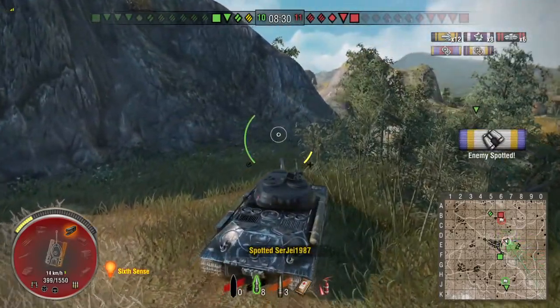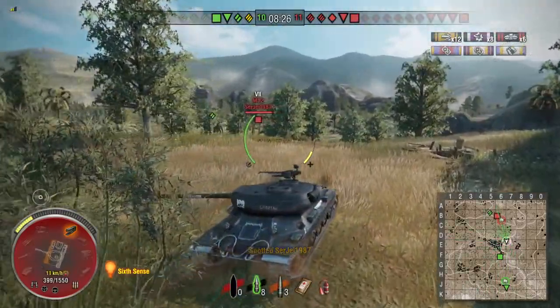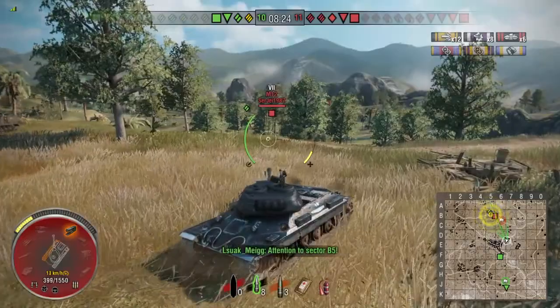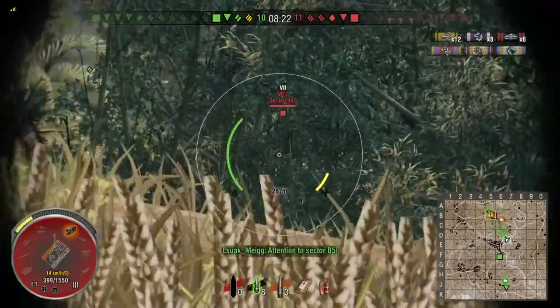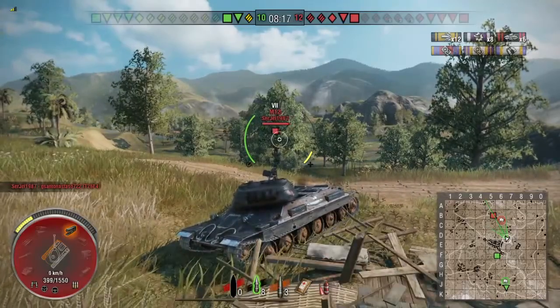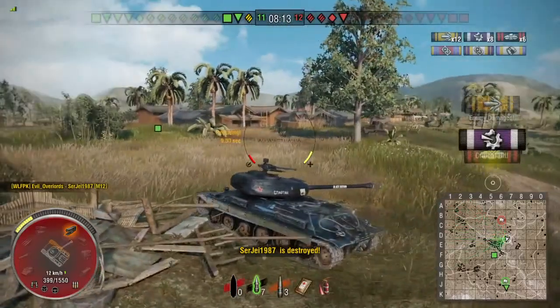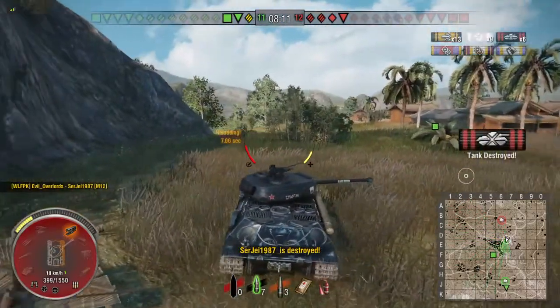And it looks like the enemy artillery was spotted. Oh, and I spotted him. How nice is that? He's chasing our friendly medium. Let's see if we can get a shot on him. No shot. Oh, he shotguns our medium. Oh, but we have a shot. And there we go. We're on 7 kills.